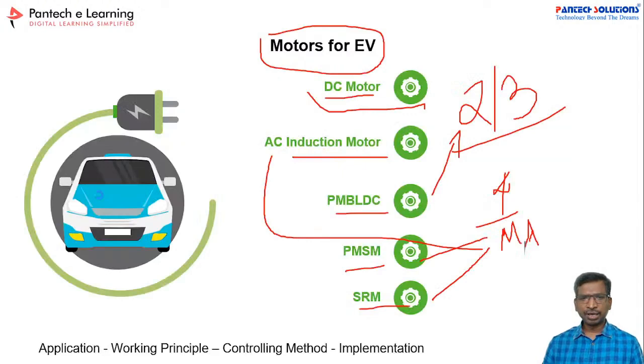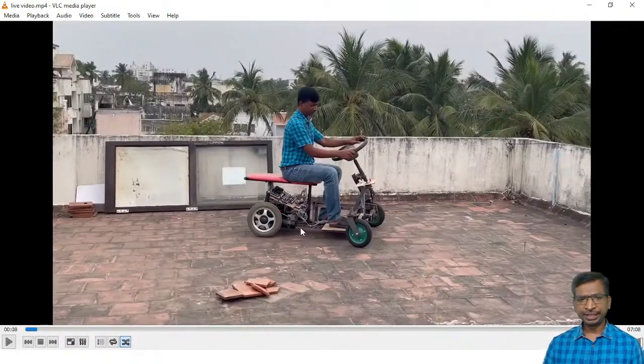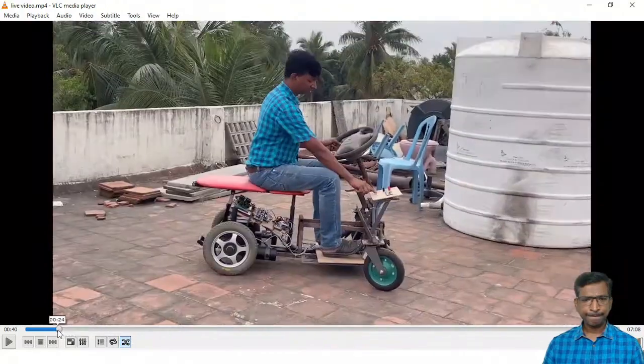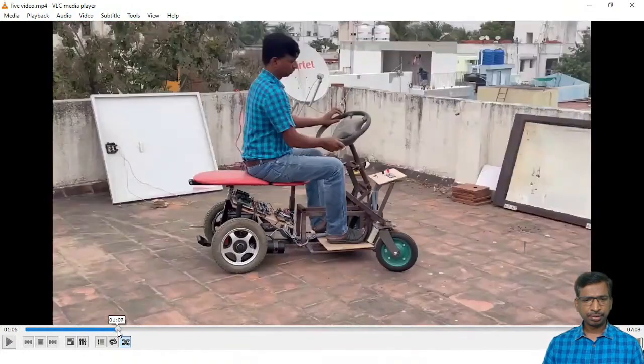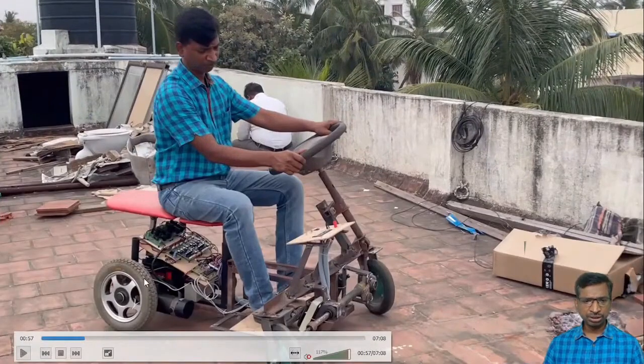Alright. Since this is a prototype, I have selected a 360 watt motor. Two motors I have selected. See here, this is one motor, and similarly there is another motor. So now we have two motors connected, and here the battery has been used.